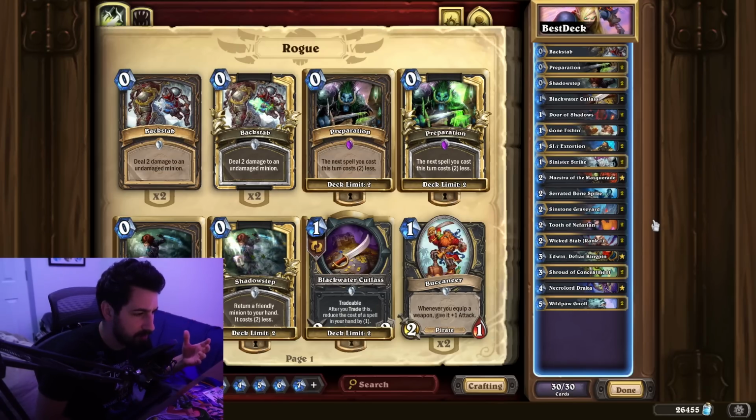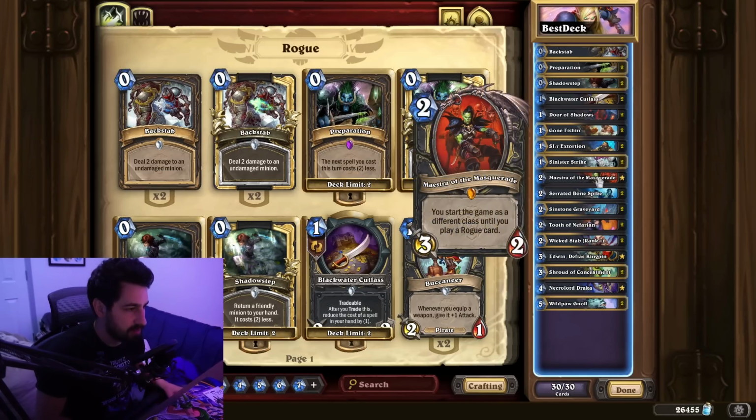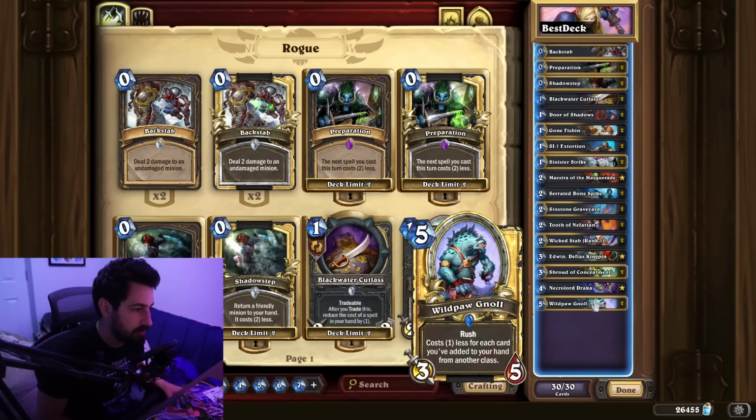Keep in mind, it is a bit hard to pilot at first. There's a lot of different lines of play you can make, but once you see the deck in action and once you play with the deck yourself, you'll see where you can go wrong. You'll see what you need to do instead, and you'll get very good at this deck within 20 to 30 games, I'd say. So this deck's kind of interesting because we do run Maestra because of the nulls.